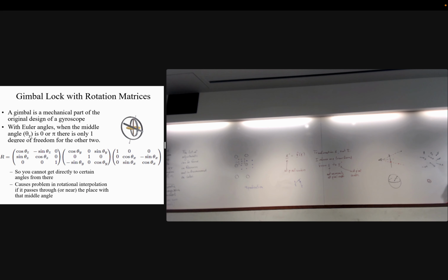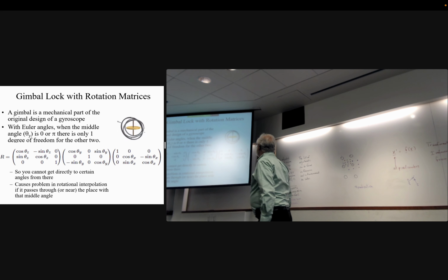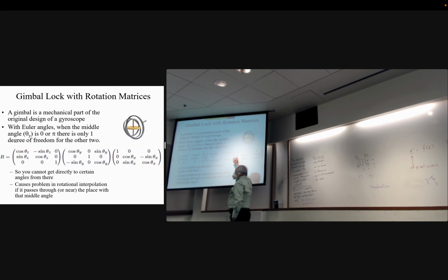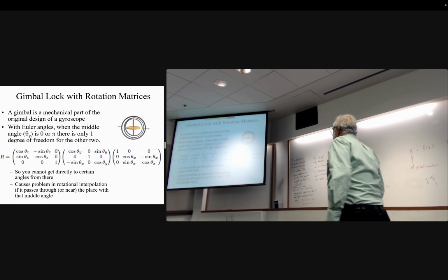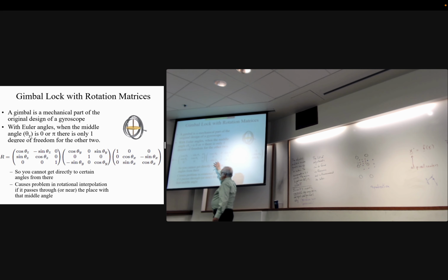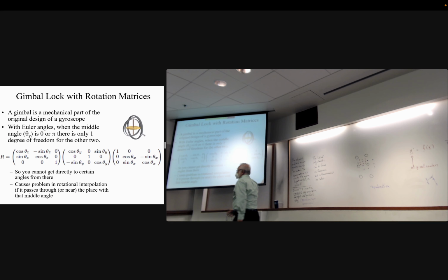Okay, so here's a problem. A rotation about the x-axis is given by this matrix. It keeps the x-axis mapped into itself. 1, 0, 0 maps into 1, 0, 0. And it rotates the y and the z according to this 2 by 2 submatrix, where theta x is the angle of rotation about x. So the same story for rotation about y, but be careful, this y is not the original y, but it's about the y prime axis. And then following on with z, so this is the Euler setup.